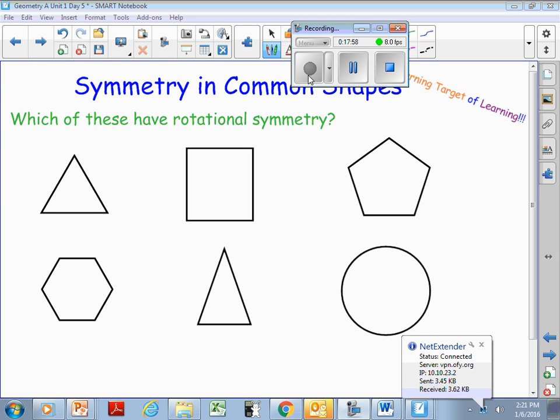So here comes the question. Does this square have rotational symmetry? Yes. How many times does it do it? 3. Here comes the 3, so you can see the 3 again. 1, 2, 3. You don't count going back to the original, so that guy is not a 4. He's 3.